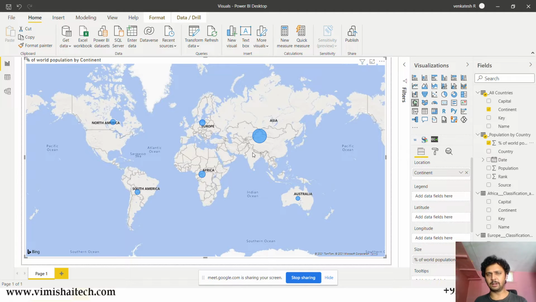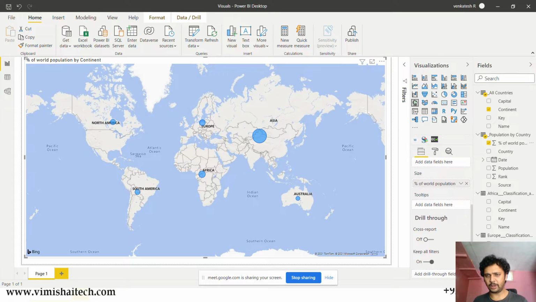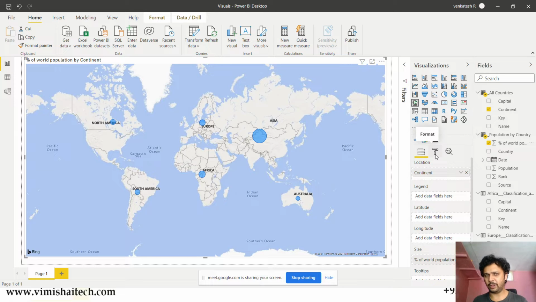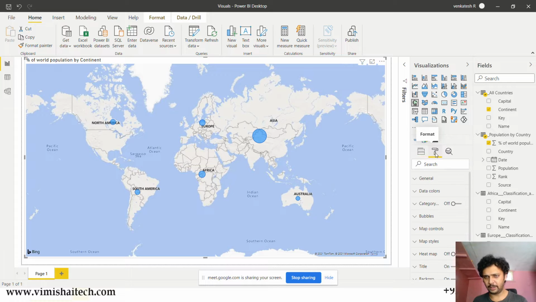Okay, now you can see the circles, okay, for what? Continent and percentage of population. By viewing this, you don't have percentage, just circles. With this circle, how do you know about the population? For that, there is another one called theme change, the format change. So next to the fields window where you enter the fields, there is a tool called format. Click on the tool, where respective of the chart you will be having the format.